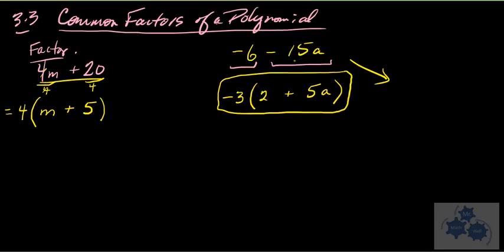You look at these two numbers, 6 and 15, and the factor that should jump out at you is 3. Not 6 because 15 doesn't divide evenly by 6. So 3 is your number. Yes. But what you also want to look at is the fact that both terms here have a negative sign. So really, a negative 1 is also a common factor. So when you take the fact that negative 1 is a common factor and positive 3 is also a common factor, you want to take out the greatest common factor, which would be negative 3. If you took out a positive 3 over here, you'd be left with negative 2 minus 5a.